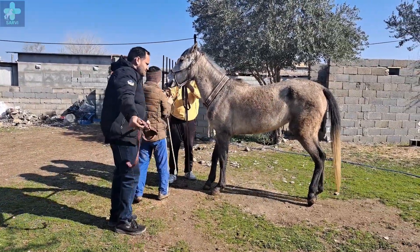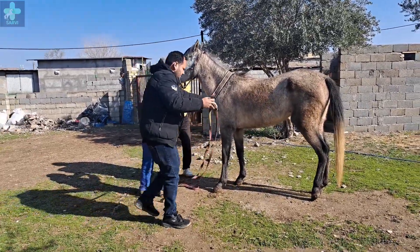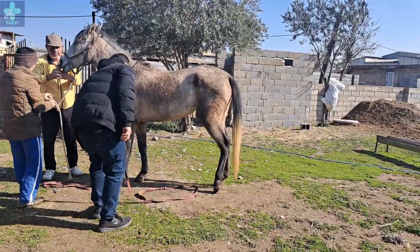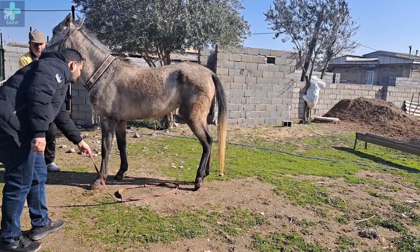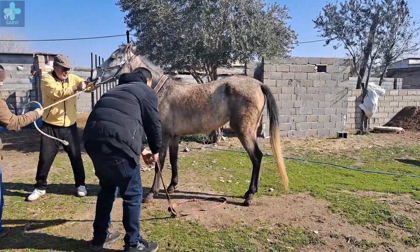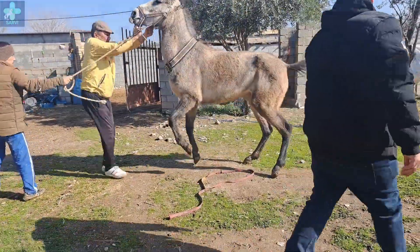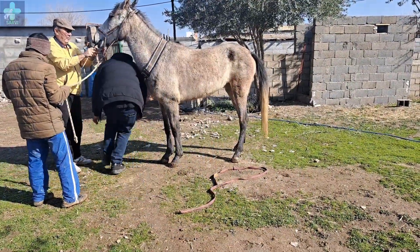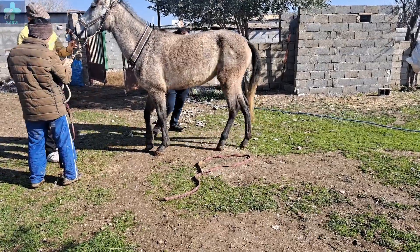This is a four-year-old Turkmen mare whose owner has doubts about her being pregnant, so he asked me to examine her with ultrasonography. As she is young and this is her first time being examined, she is stressed. Here in Turkmen Sahra in Iran, raising purebred Turkmen horses for racing is a tradition.